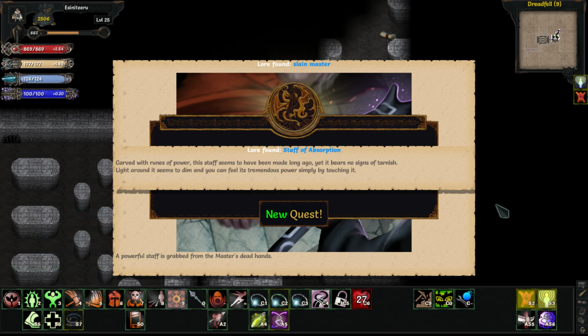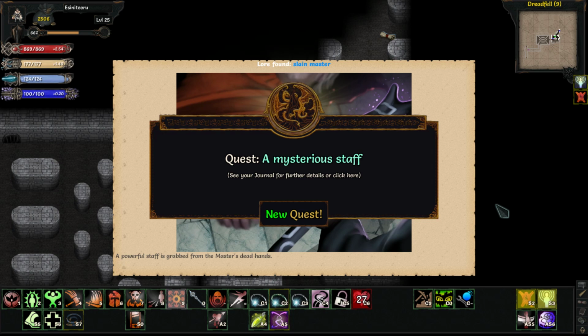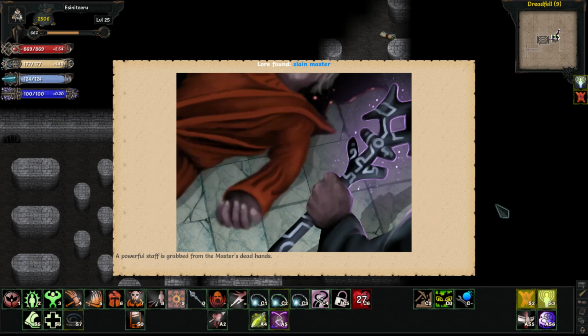Carved with runes of power, this staff seems to have been made long ago, yet it bears no signs of tarnish. Light around it seems to dim, and you can feel its tremendous power simply by touching it. Quest, a mysterious staff. Powerful staff is grabbed from the master's dead hands.